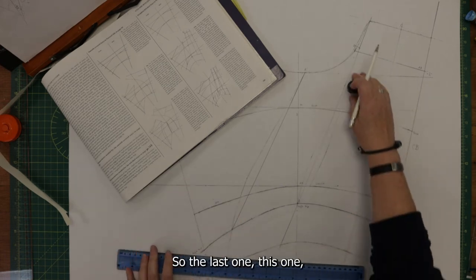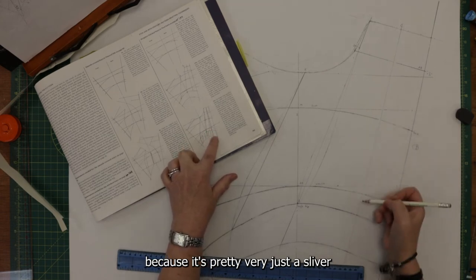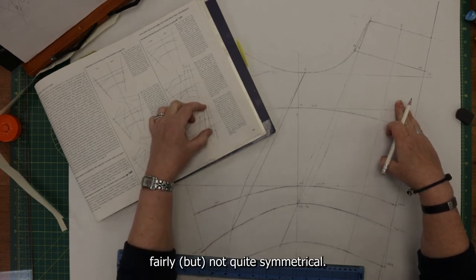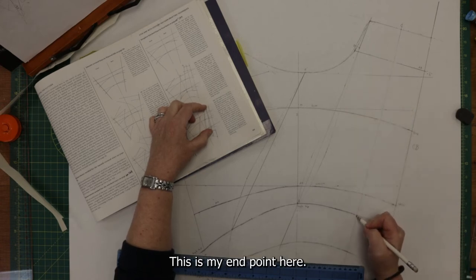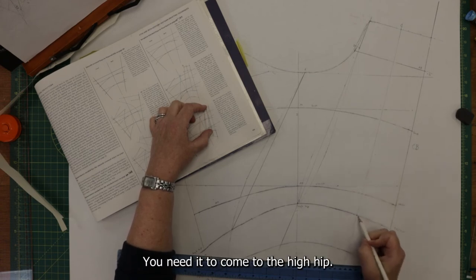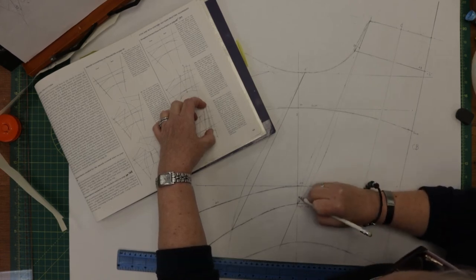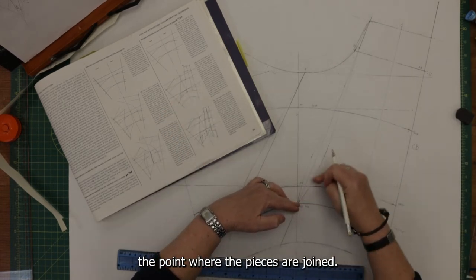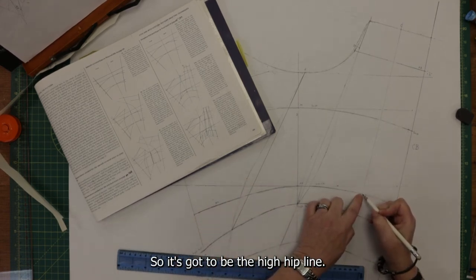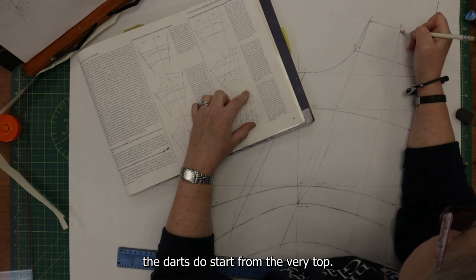Okay. So the last one, this one I actually quite enjoy because it's just a sliver taken out of this side of the seam, and it's not quite symmetrical. Right. This is my end point here. Don't get confused and end your dart on this higher line. That's the waistline. You need it to come to the high hip. These darts come in right at the top of the skirts, because that is the point where the pieces are joined by stitching, and then they're separate. So it's got to be the high hip line. Okay, on this one, the darts do start from the very top.